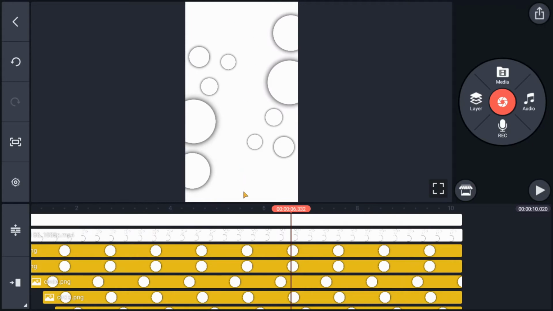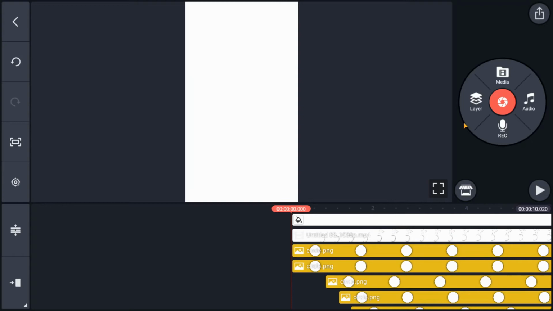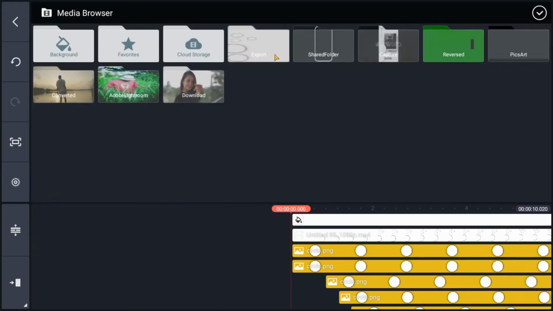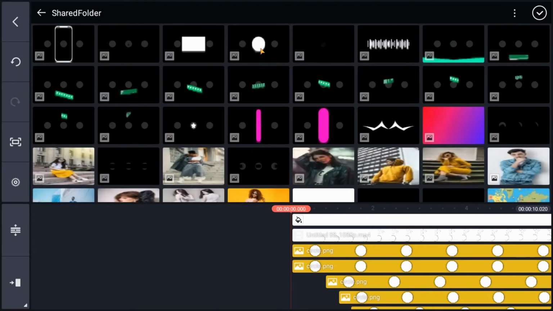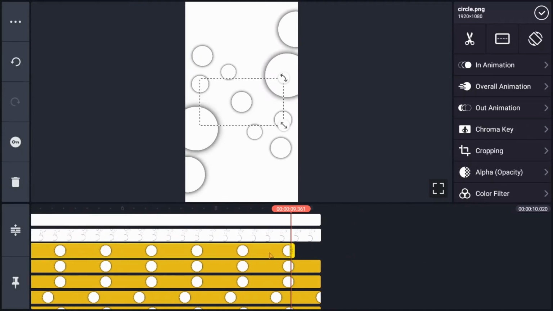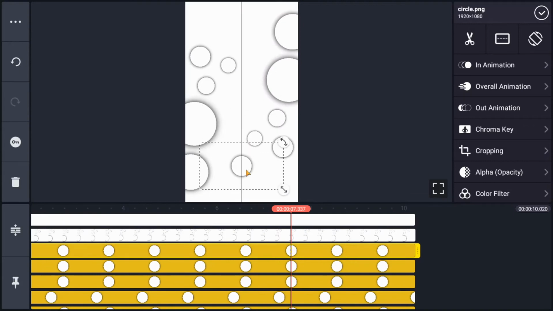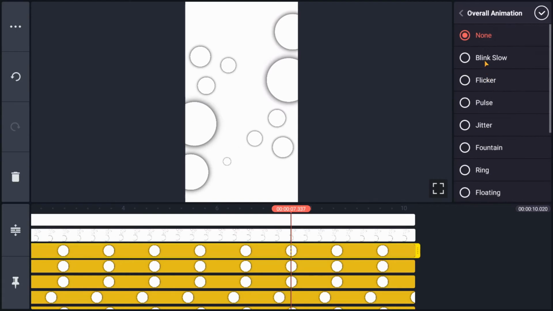Let's add more shapes here. Increase this layer duration. Place it here, and resize it. Go to overall animation.